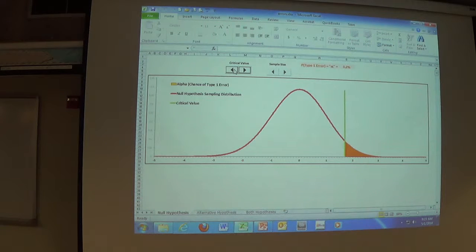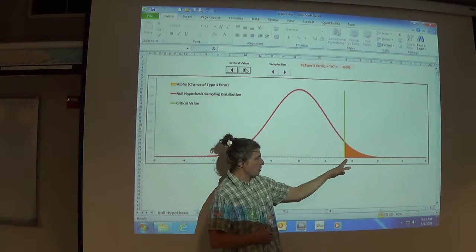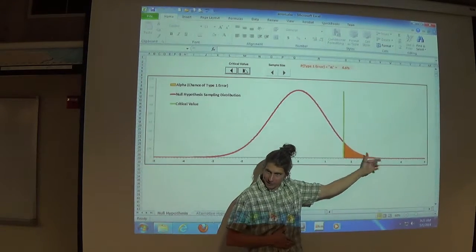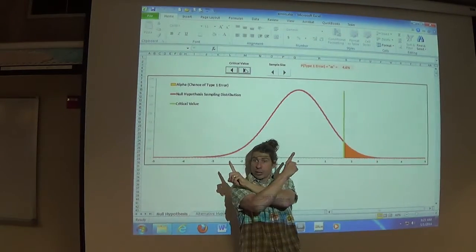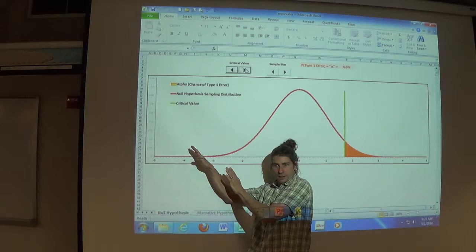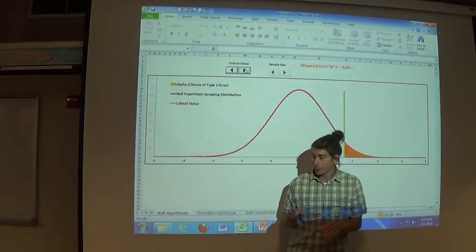If you put your cutoff value close to about 1.645, is there 1.645, Blake? That puts about 5%. Excel's kind of annoying. It won't let me get it exactly 5%, but it gets close to it. So if I slap this guy right about at 1.645, 5% this side, 95% this side. If you can, imagine it reversed. It would be the exact same thing, but on this side. Is that fair? Okay, good.